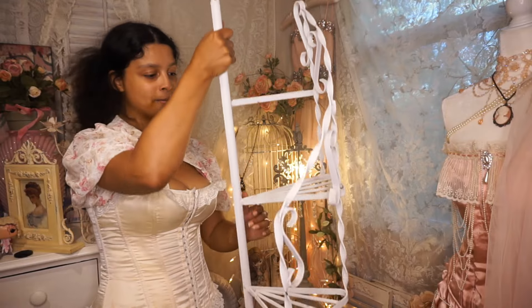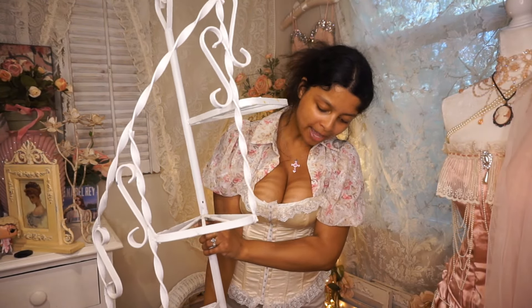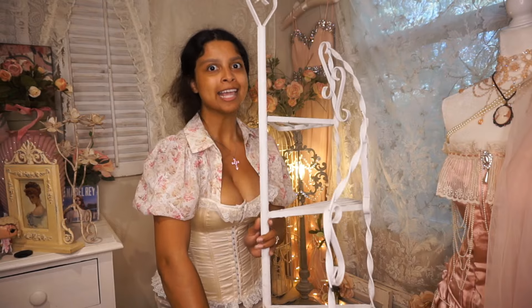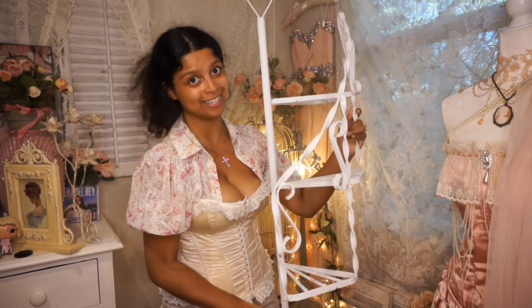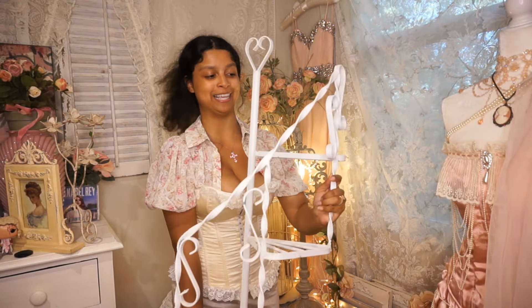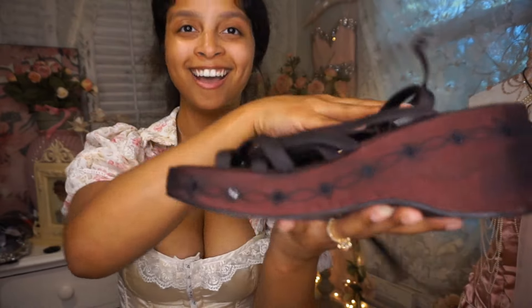Very stunning pink heels — they kind of give me ballerina vibes and I love the little roses on them. I ended up finding the cutest little planter. I actually saw this in the employee area from outside the store, went inside, and asked the lady if I could have it. Luckily she was super nice and only charged me $19 for it. Look at how cute this looks with all of my themes — I'm in love with this and I cannot wait to decorate with her. And look at the little heart — it's so me. I also found these really cute heels — I used to have some very similar and I just think they're so fun and whimsy-goth.